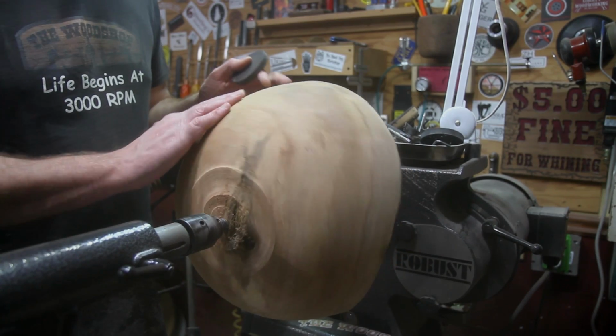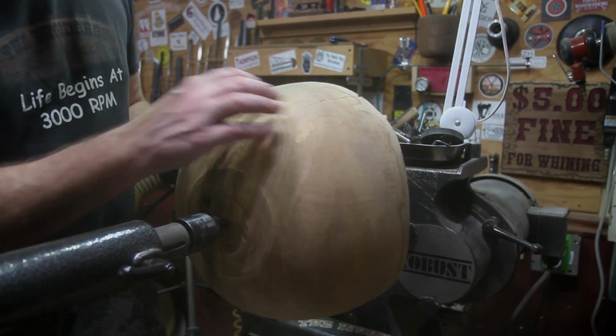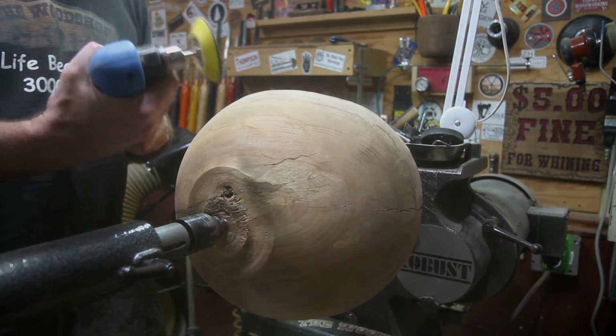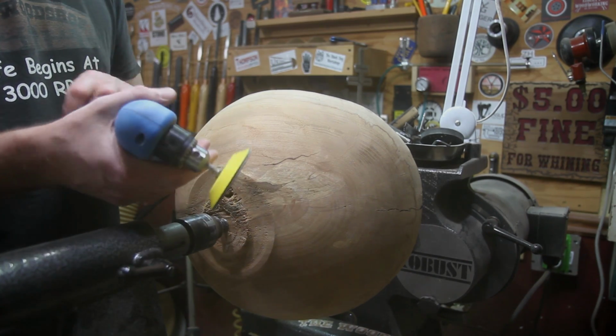Well, that didn't take quite as long as I thought. It was pretty punky, and I thought it was going to take me a while to get out all that torn grain there, but it took it down pretty fast, and it's much easier to hang on to the little angle drill. It's variable speed and forward and reverse.